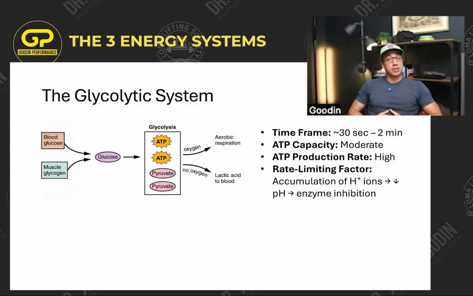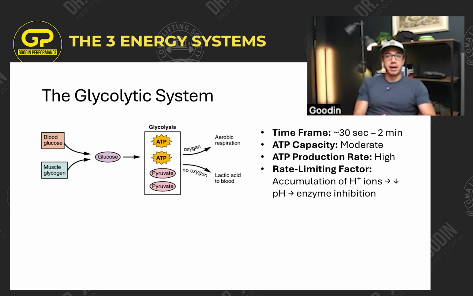So the time frame for the glycolytic system, and specifically the anaerobic glycolytic system, is 30 seconds to about 2 minutes. And you might be wondering, well, what about that gap? Because the creatine phosphate system ends at 10, and then this is at about 30. Well, there's an overlap of all systems at all times. The glycolytic system is really going to be peaking around 30 seconds to 2 minutes. Okay, so that's going to be the commonly cited figure that you see, or you might see some figures in textbooks just say 10 seconds to 2 minutes.